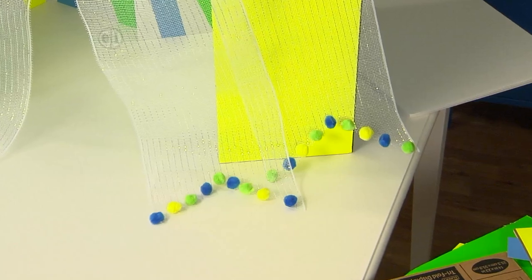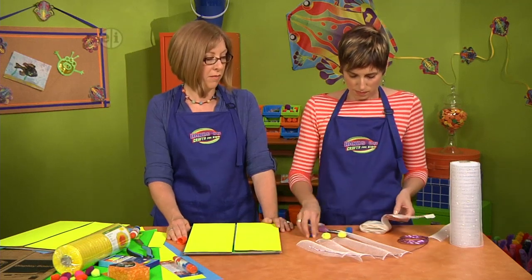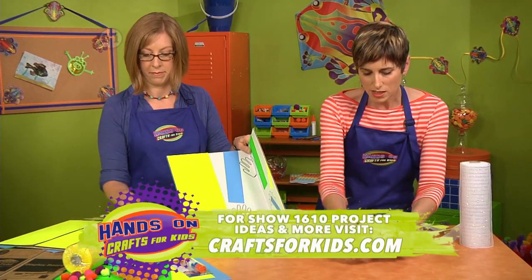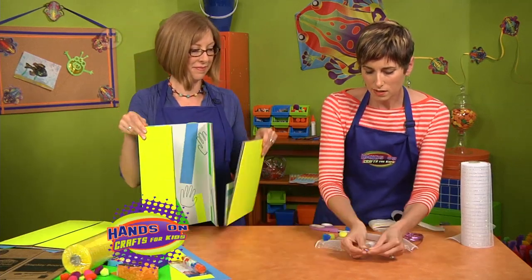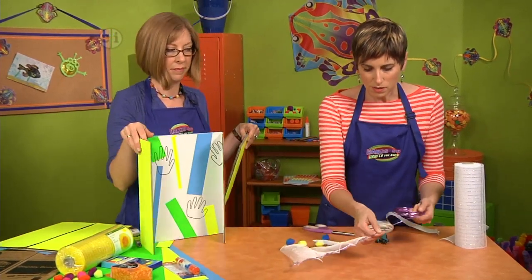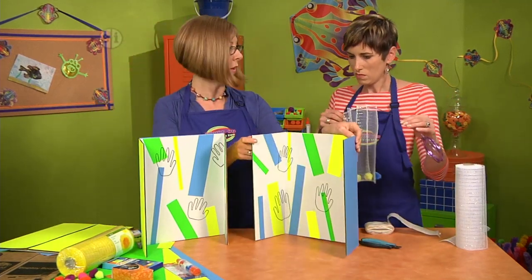Weave the mesh strips onto a really thick but soft wire that's easy to bend with your hands. Stick some glue dots onto your pom-poms and put them at the end of each curtain strip. You can really trim those curtains out with pom-pom fringe. You could also make a pattern with your pom-poms — blue, yellow, green — match your paper or do all different colors. Finish the end of the wire with a curve or a spiral so that the curtain pieces don't fall off, holding the curtain onto the board like a paper clip.